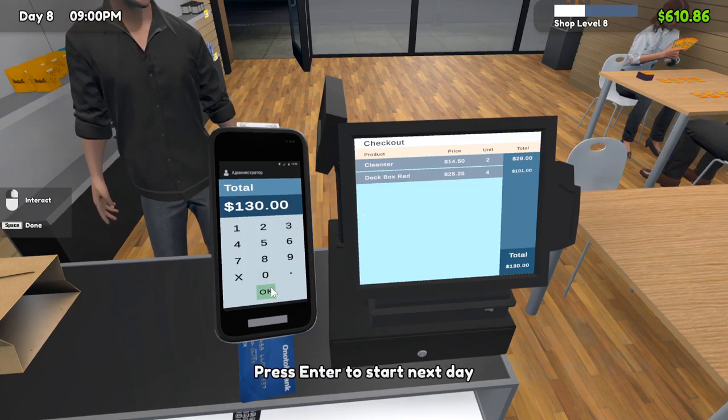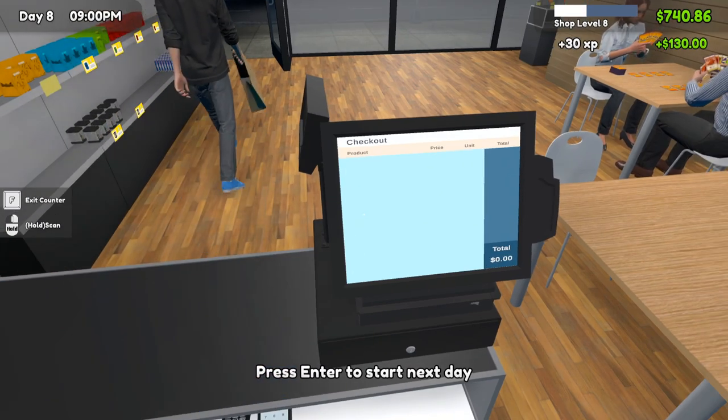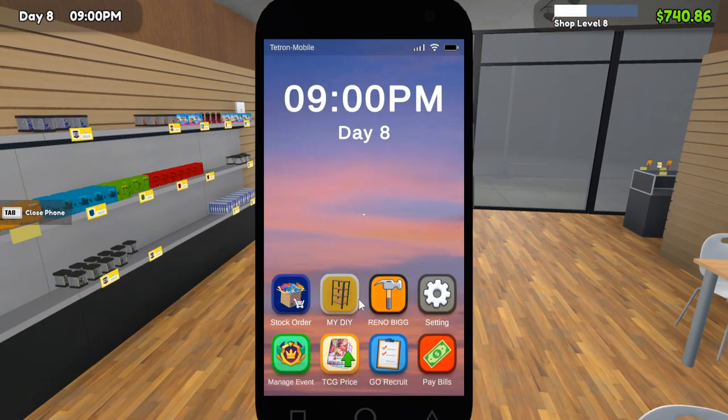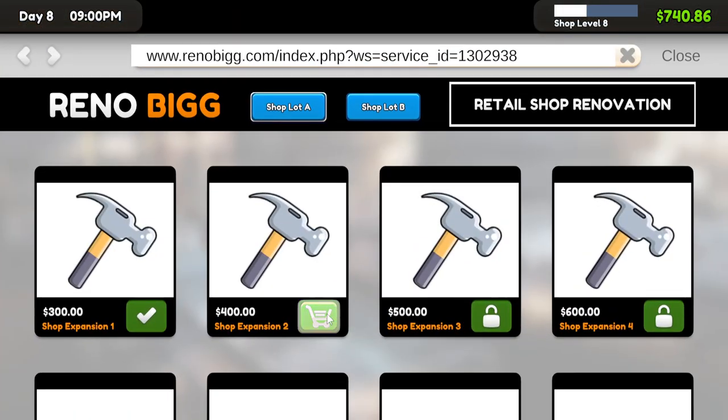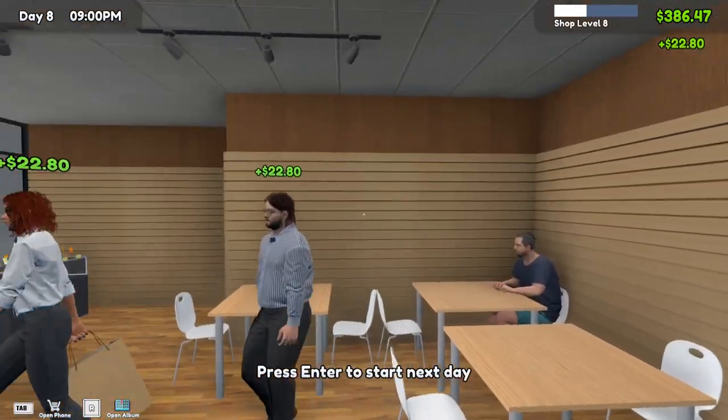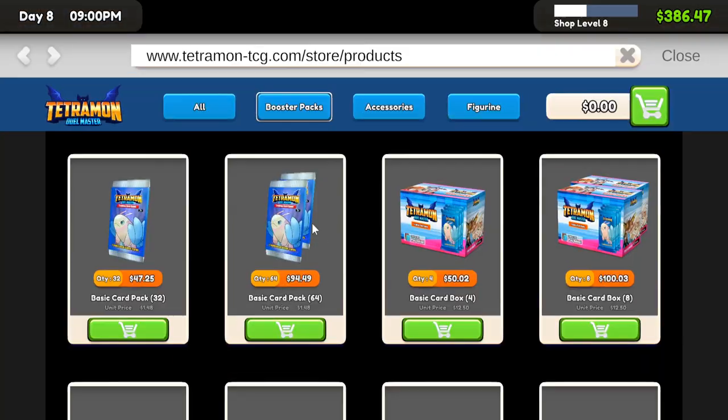$130, that's not too bad. Cool. We'll probably kick these guys out here. But before we do that, let's jump over here. Reno Big. We can upgrade this guy. We don't have enough to get this, but hey, we've upgraded half the shop. Next episode, we'll hopefully be able to unlock the last two spots there.